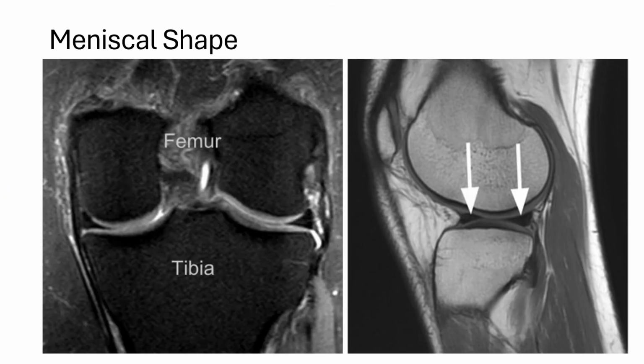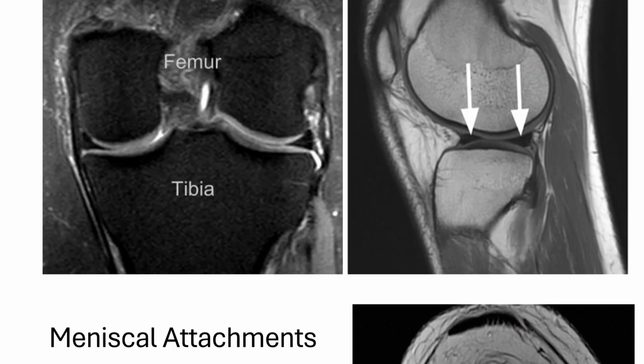In cross section, the meniscus is a triangular wedge-shaped structure. We can see here, denoted by this arrow, it is a triangular wedge-shaped structure. And it has a peripheral border, that is the periphery, thick, convex, and it is a vascular zone. And the inner one is the thin free margin, and it has the sharp outline, and it is an avascular region. So we can see the inner one is the thin, sharp, and avascular.